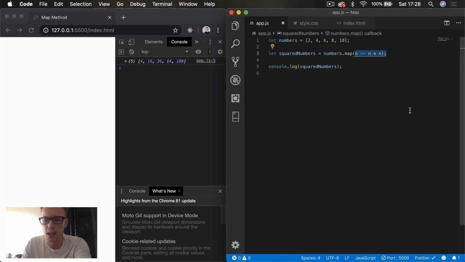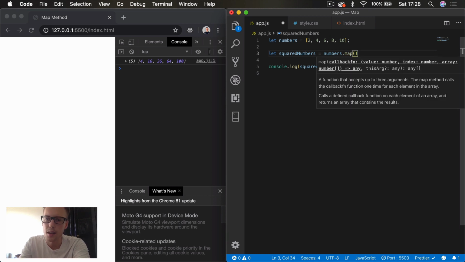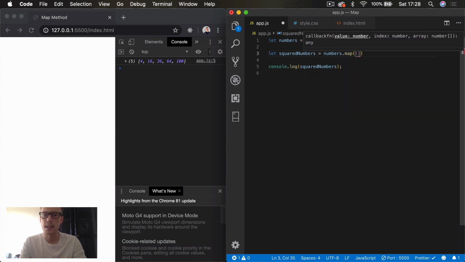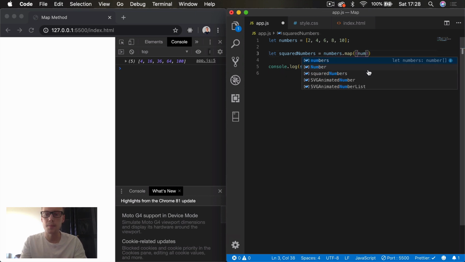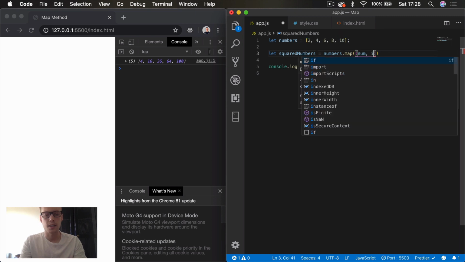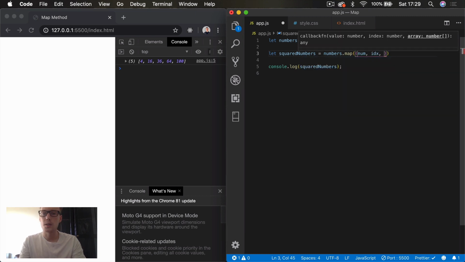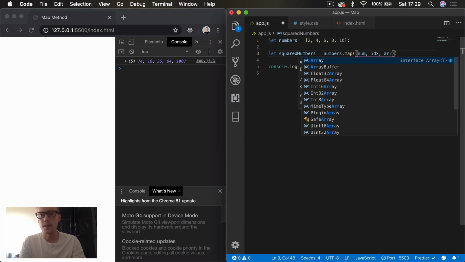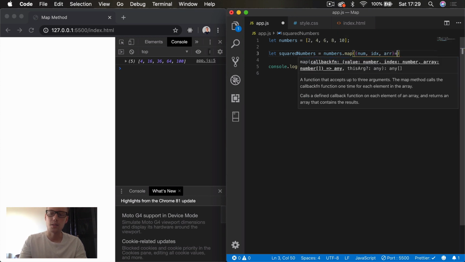Just to give you a quick overview of what this map function actually does, it passes in 3 parameters. The first thing it passes in is the actual value from the array, so each of these values here. As they're numbers, I'm just going to call them all num for now. The next thing it passes us is the index number for each element, so I'll just say index, and then it also finally passes in the actual array as a whole. So it's like the forEach method or similar.